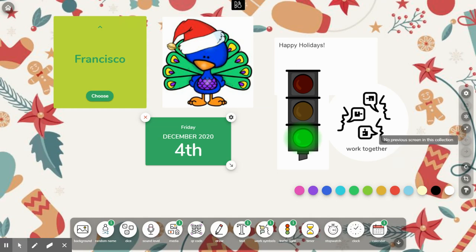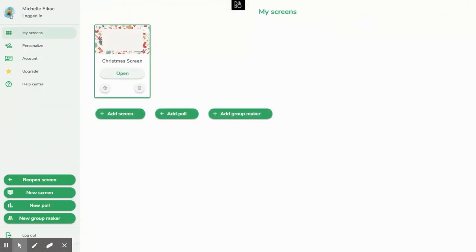Now, I bet you're thinking, well, can you have more than one screen? You can. So, up here in the top left corner, this is my home button, and I've created a Classroom Screen account. I went to classroomscreen.com, selected login with Google, and I synced it with my Google account. And again, this is all free. But you want to do that because there's a couple of little bonuses if you create an account. You can have up to, I think it's 3 screens.